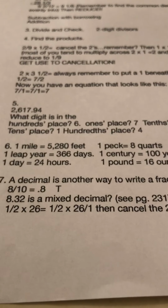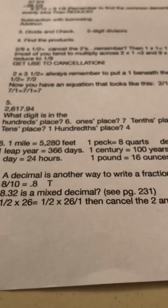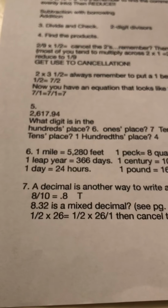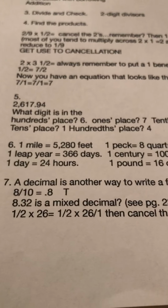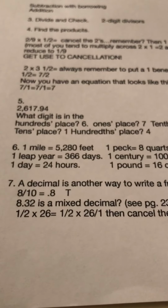2,617.94. What digit is in the hundreds place? 6. The ones place? 7. The tenths place? 9. The thousandths place? 4. Wait, the thousandths place? 2. The tens place? 1. And the hundredths place? 4. Do you see that? Make sure you practice this.